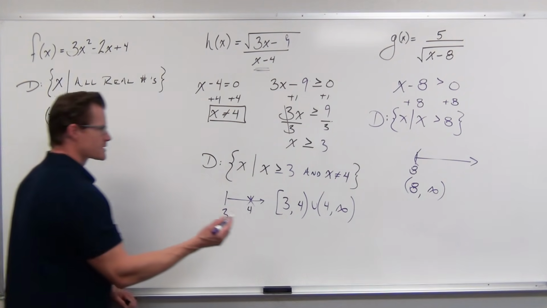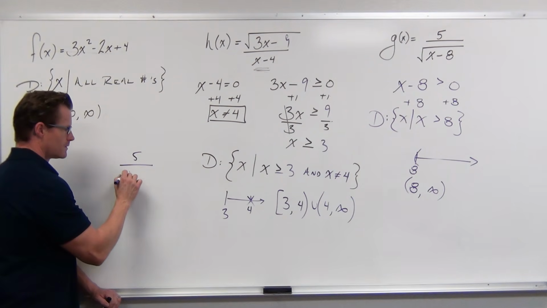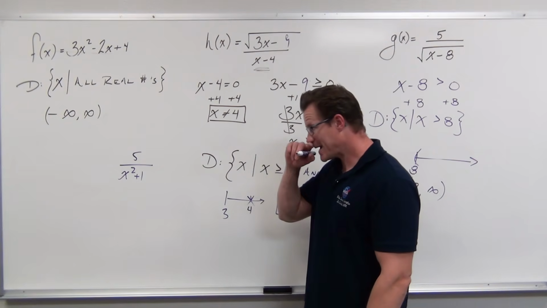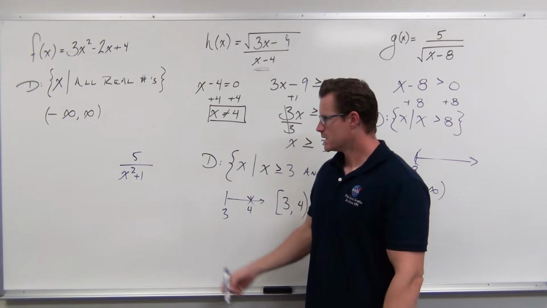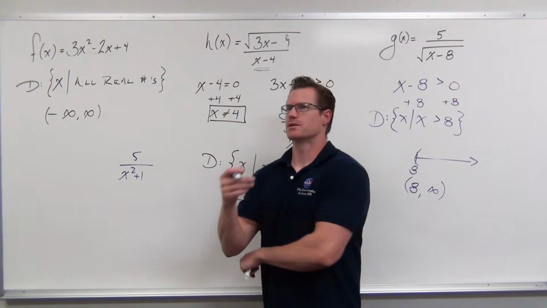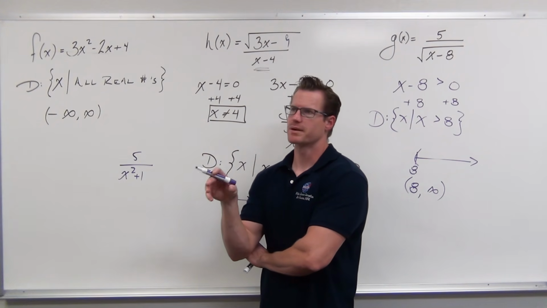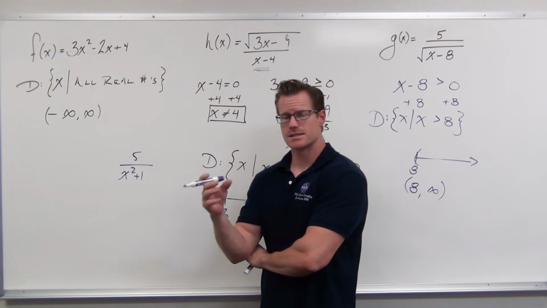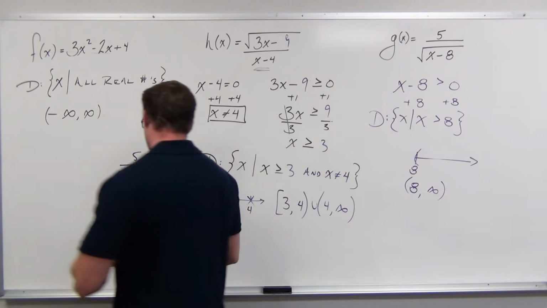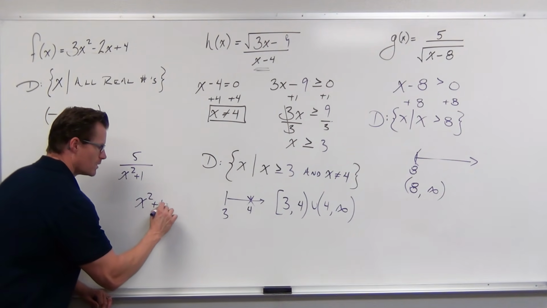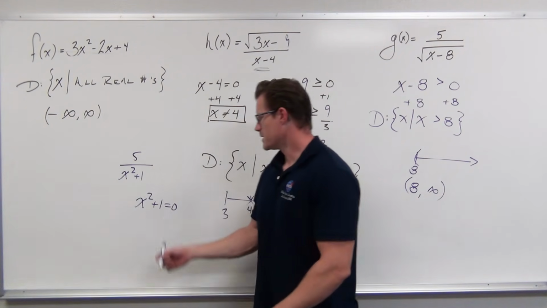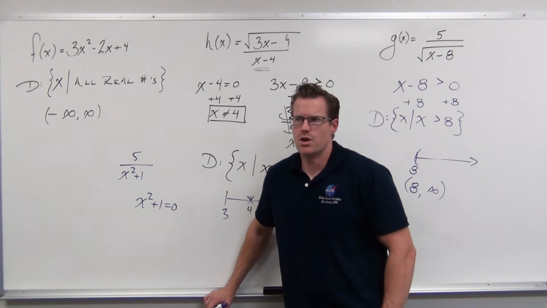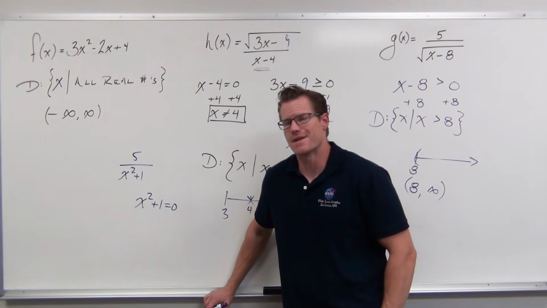Sometimes you'll get some fractions like, let's say, 5 over x squared plus 1. And you go, all right, great. Can that denominator, let's think through it. Does it have any of the problem areas that we know could cause issues for us? Well, it doesn't have any square roots. It does have a denominator. And so you go through the process and you go, I know that if denominators equal 0, I've got problems. But then you think about it and go, can that actually equal 0? And the answer is no. Not over real numbers, and that is what we're talking about.